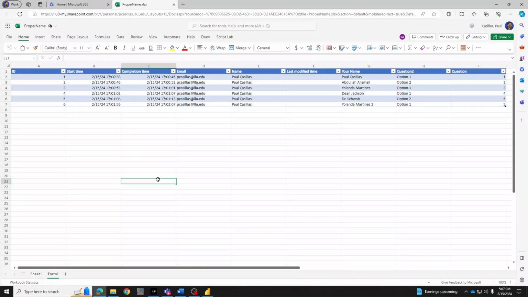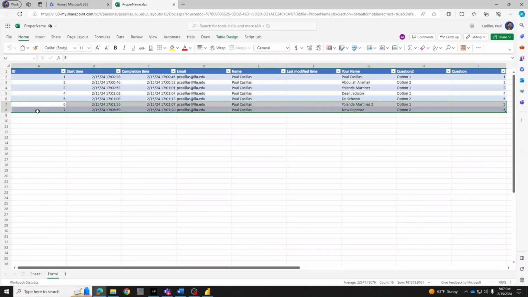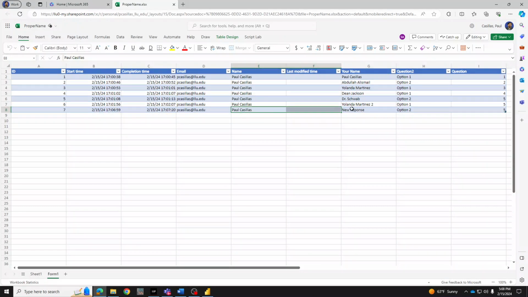And one of the reasons I'm noticing is that the internet the past week has been extremely latency heavy. I have been monitoring the network traffic for the past 2 days from the UK and also from a few other countries, and there's a lot more stuff going on with latency. So this whole process is just getting slow right now. But here we can see this 7 just populated. We now have a new response with option 2 and a 5-star rating.